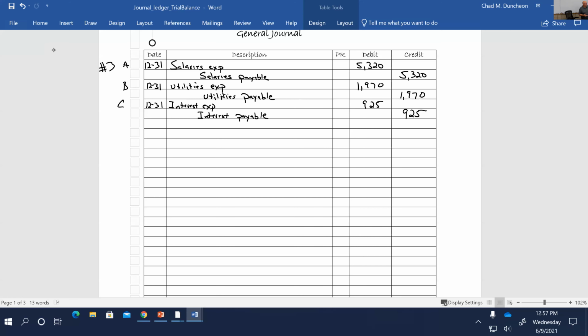And also, if we're looking at the other statement, the balance sheet, all of these create a current liability. So if we left them out, our current liabilities are not going to be as high as they should be. They will be understated. Okay. And remember, expense goes into retained earnings. So then we will be overstating our amount of owner's capital as well.